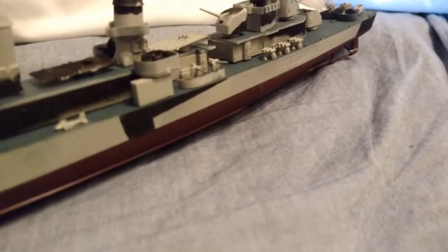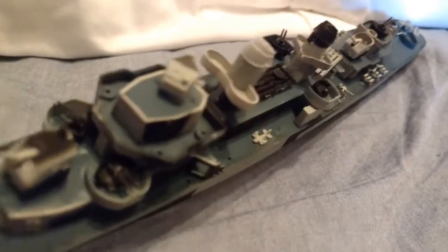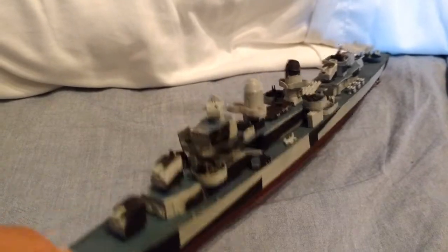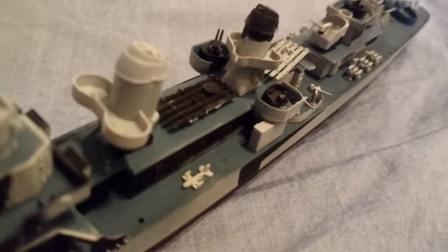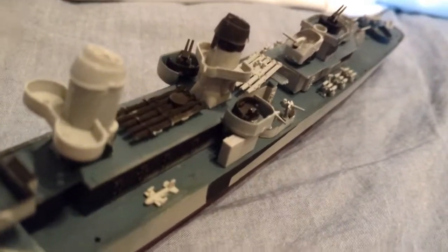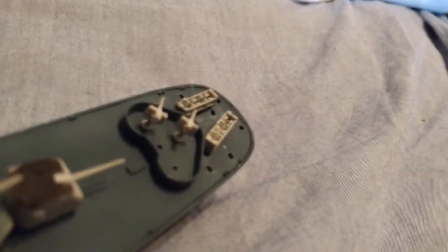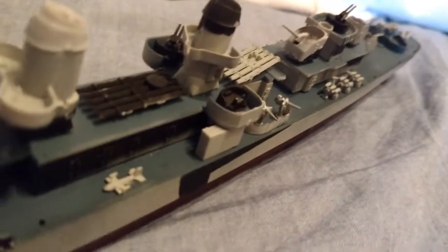Let's get on to the Trumpeter kit itself. It's an okay kit. I didn't decide to go with PE on this one, just to have a bit of fun. There are some major fit issues — right there if you can see — mainly with these pipes and pieces. It didn't really mark on the instructions very well, and pieces didn't really fit on the ridge like they're supposed to. The smokestacks didn't go together very well, and these depth charge racks didn't go together well at all either. But other than that, no real complaints — just a bit of patience to do it.